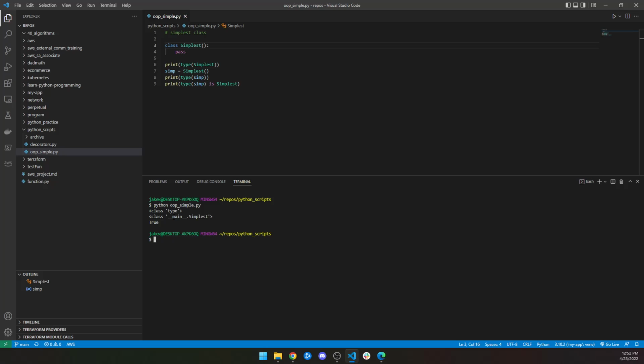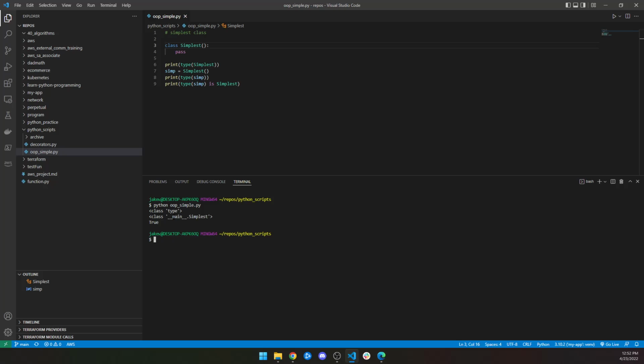So let's go back to this example. So we create simp, right? And this is an instance of the simplest class. Okay. Think of simplest like a template. And every time you create something from that template, it's not the template, it's that version of the template. So I could have simp1 simplest, simp2 simplest, simp3 simplest, and each one of those is different.